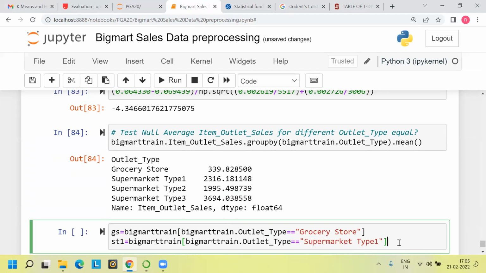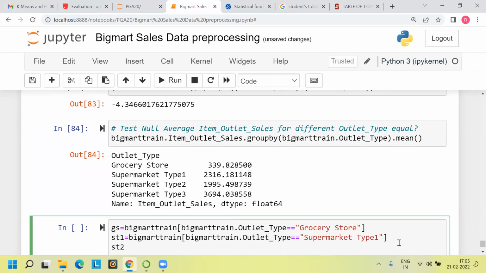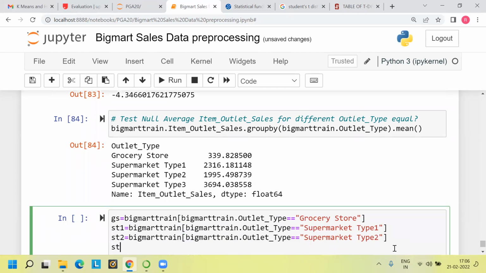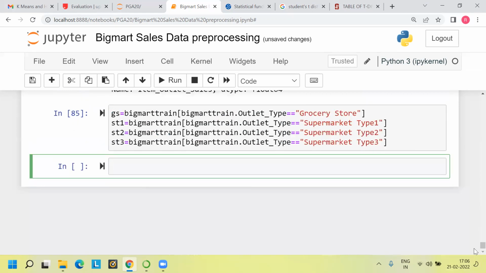ST2 is equal to, just copy the whole command, paste it, type 1 will become type 2. ST3, paste it, and type 1 will become type 3. Copy and paste the arguments.